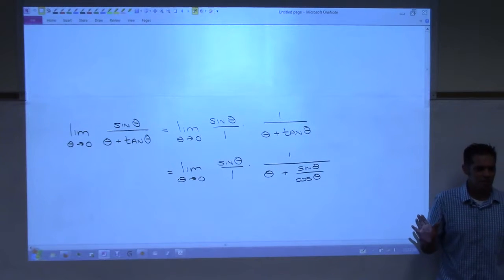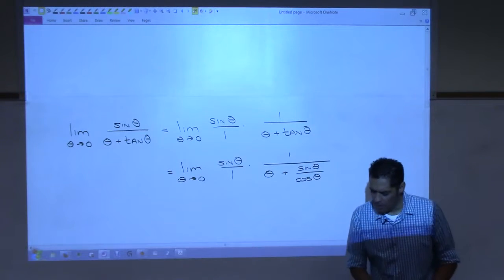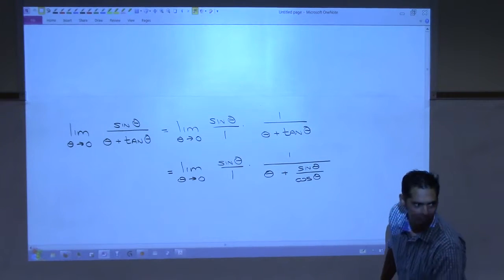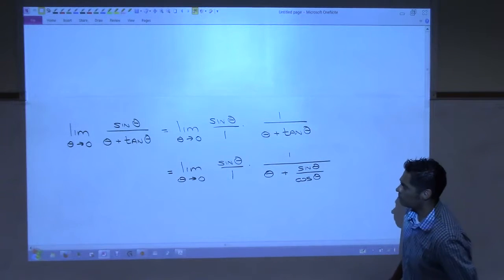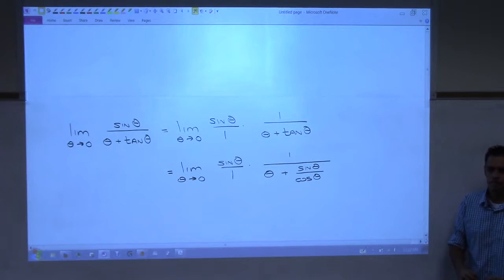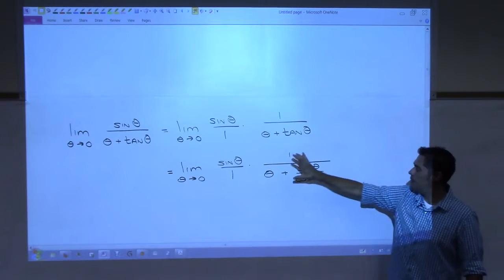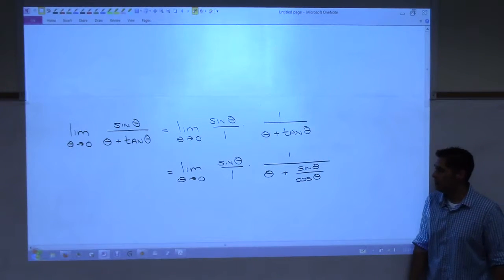Did anyone get this? I mean, I'm sure since it's an odd problem, you might have been able to find something out there. I used one from Alpha, but it used the differential, d over dx, something that I've never seen before. L'Hopital's rule. Yeah, like we haven't done that yet. I went for cosine theta over cosine theta, added next to it. That might actually work. It might. I'm not going to go that route.